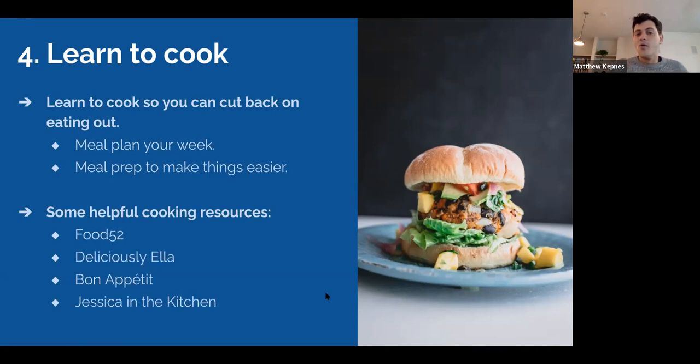And so here are 4 websites I like that can really help with quick and easy meals. We all know Bon Appetit, but the 3 others are blogs. If you're vegan and you like pastries, there's a website, Chocolate Covered Katie. She makes lots of vegan pastries and smoothies and stuff. But yeah, I know again it's a duh thing, but really plan out your meals, and meal prepping are the 2 greatest things that will help you achieve cooking every week. And cooking is always cheaper than eating out.